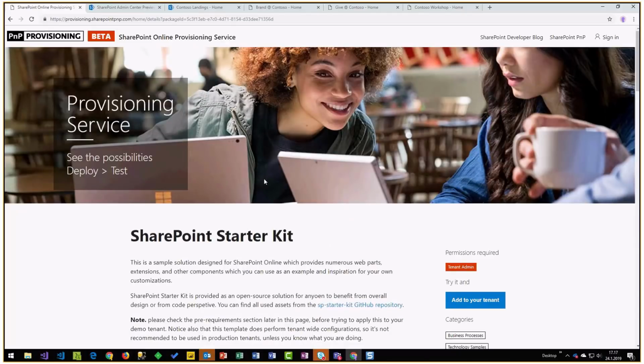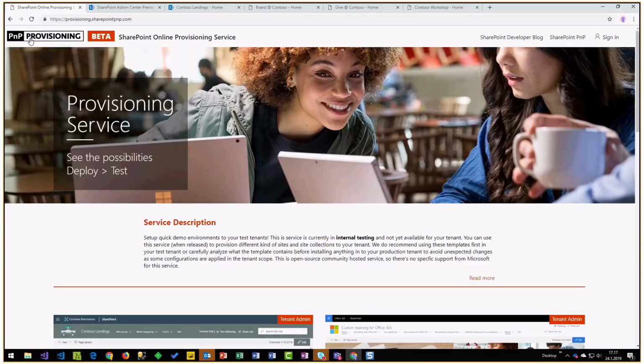So what we wanted to do is first of all provide a simple way for provisioning cool sites, demos and sample sites, and make it as easy as possible for anybody who wants to do, let's say in quotes, a pre-sales gig, or explain how SharePoint Online works.